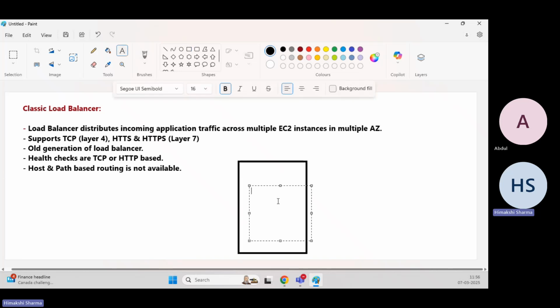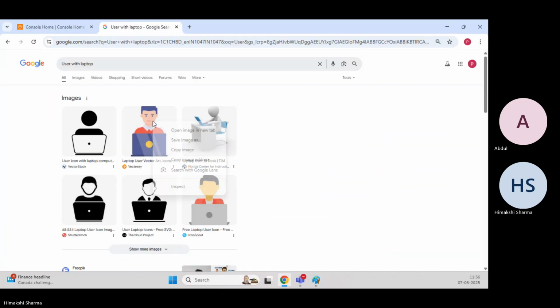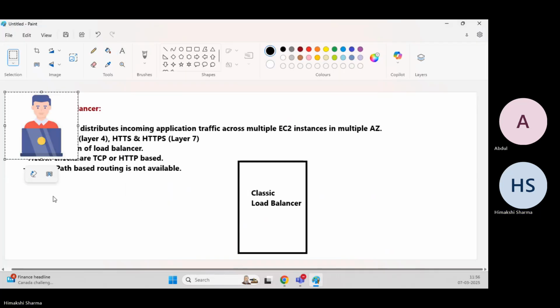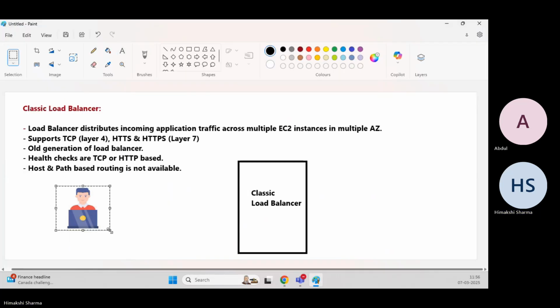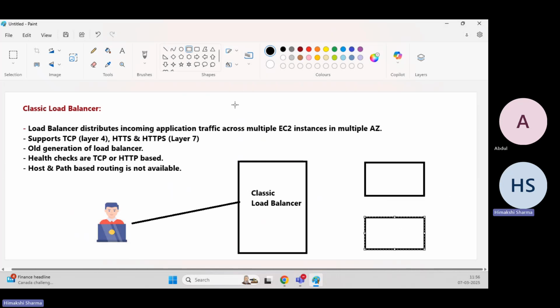Okay, so it is like this. Here you have, I can say, classic load balancer, and we have the user. Okay, and at the backend you will have EC2 instances.